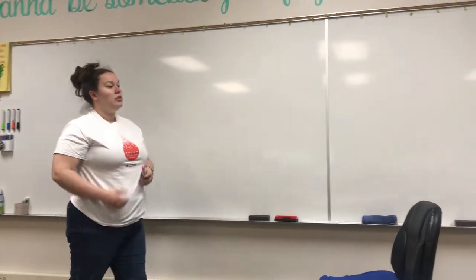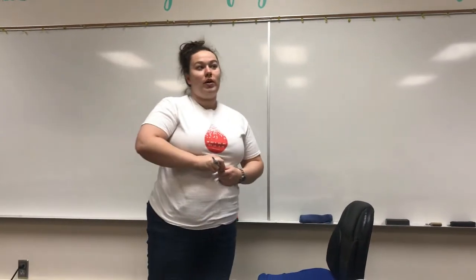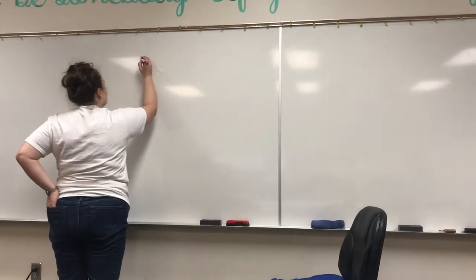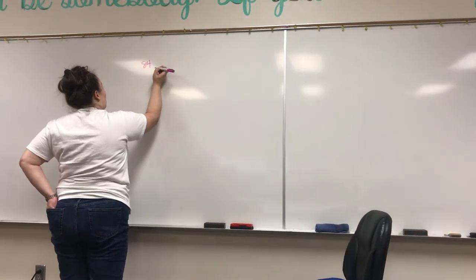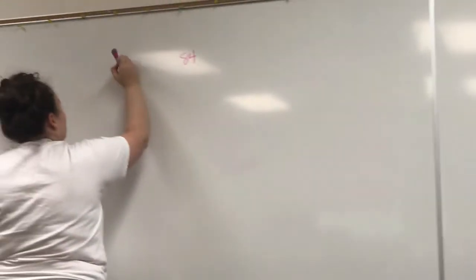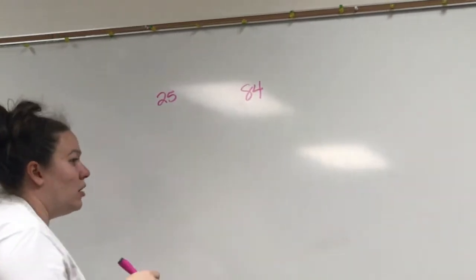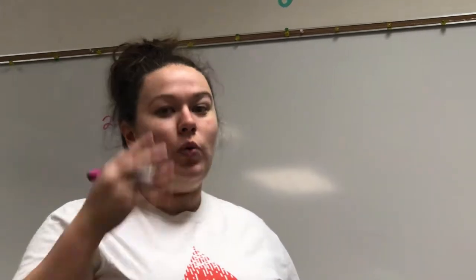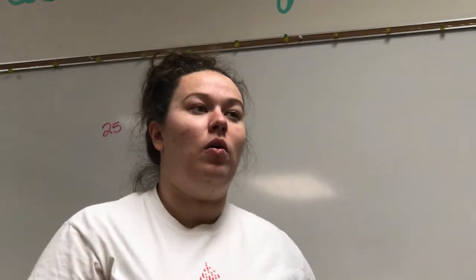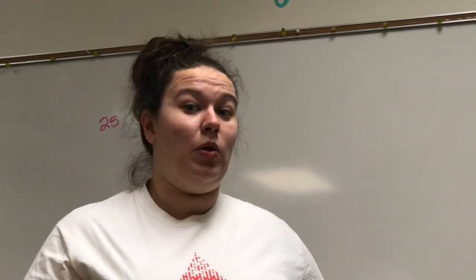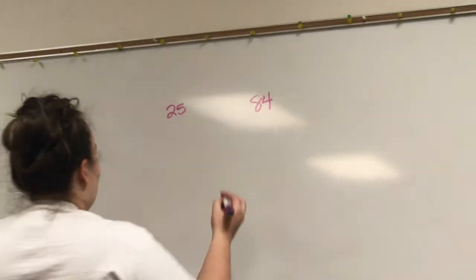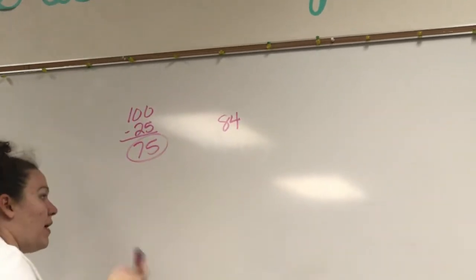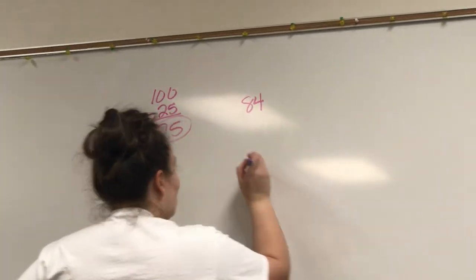The very first thing we have to do is find out what is 25% of the stick that she had. She had 84 centimeters. And she cut off 25%. But again, this goes back to the lesson that we had yesterday. Do we want to know how much she cut off, or do we want to know how much is left over that she's actually going to be working with? So in my mind, I'm going to say, no, I want to know how much she's left with, which is 75%.